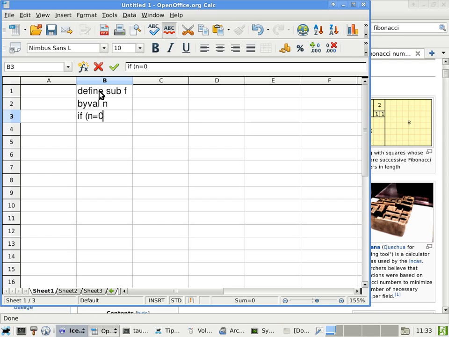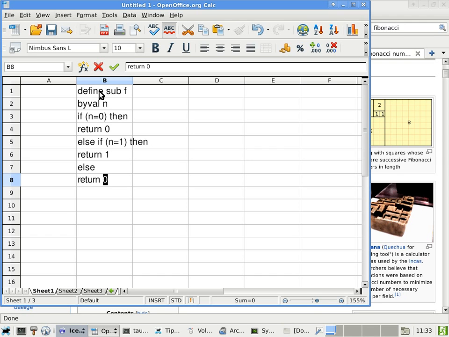And then you have to check to see if n is 0, because if n does equal 0, you return 0, because f of 0 is 0. Otherwise, you check whether n is 1, because f of 1 is 1. If that is not the case, then you have to use the recursive definition.